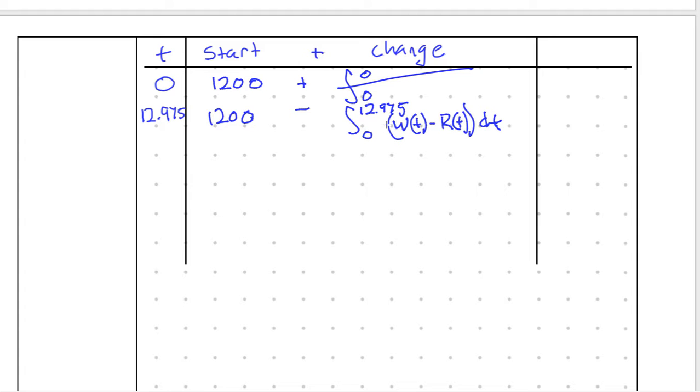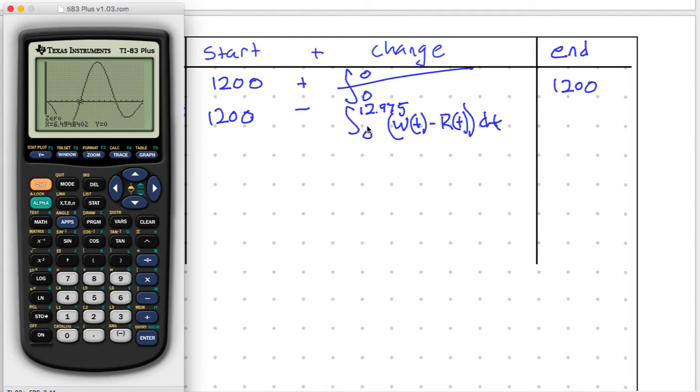All right, so from there, I need to calculate both of those. Well, I'll do the easy one for you. 1,200 plus 0 is 1,200. You're welcome. You guys have to calculate this thing now. And again, you can do it with the graph or you can do it with the non-graph. Graphing takes a little bit longer, but we do already have it up. I guess I'll do it graphically really quick.